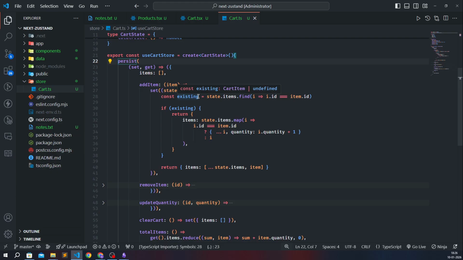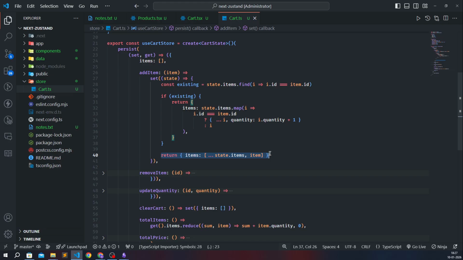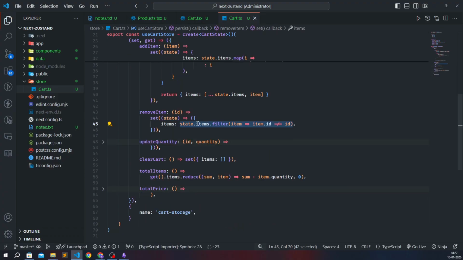So to add items, I will quickly explain this. Add item will have a parameter as item, then it will have a set method, and here I'm checking whether the item is already added into the cart or not. If it is already added, then I will be increasing the quantity of that item by 1, else I will just add that item with the default quantity 1. Then the remove will also have a set method. It will take your current state of application and update your items without your current ID. So it will filter that data, whatever ID you send, and it will ignore that item and update the state. Same for quantity and clear item, and the other methods as well.